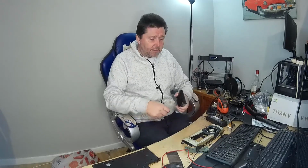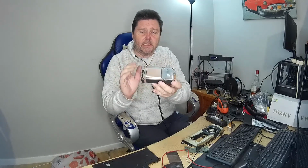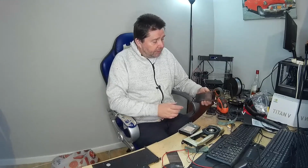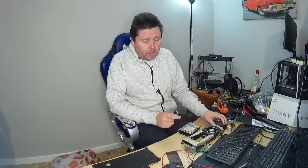Now the problem is that you can't use the time-honoured method of taping a piece of sandpaper to the desk and then rubbing it over it, because if you look here, you've got these 4 posts at the corners, and these stand proud of the block itself. So that knocks that on the head. So I then took to using a piece of sandpaper wrapped around a laptop power supply, and that has been quite effective, but it's very, very slow and hard work.